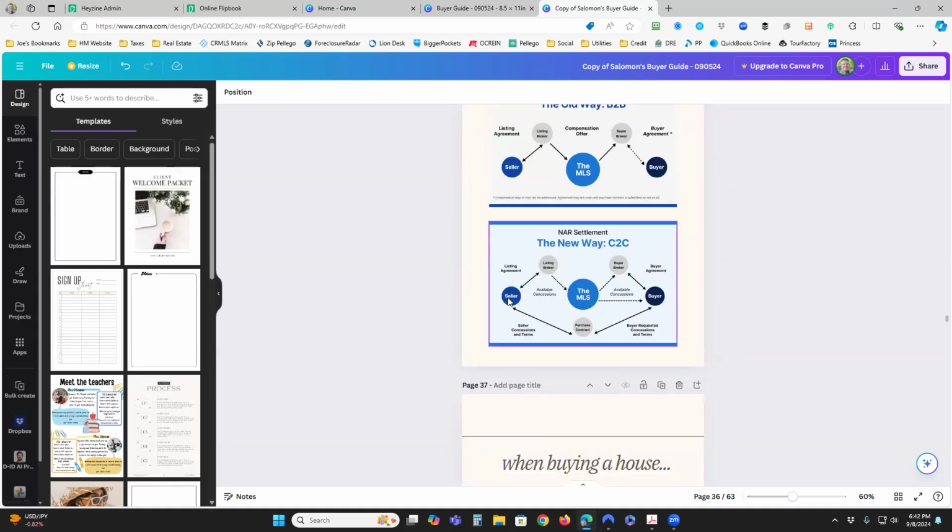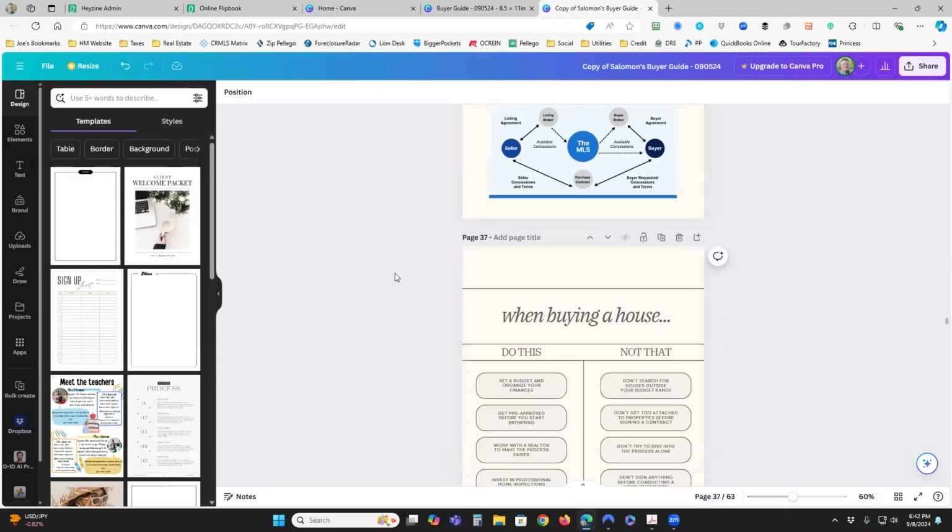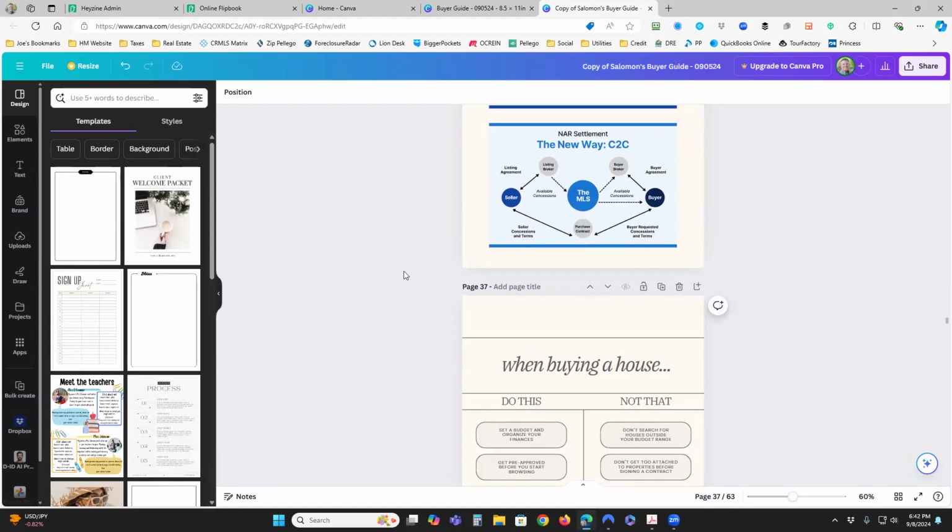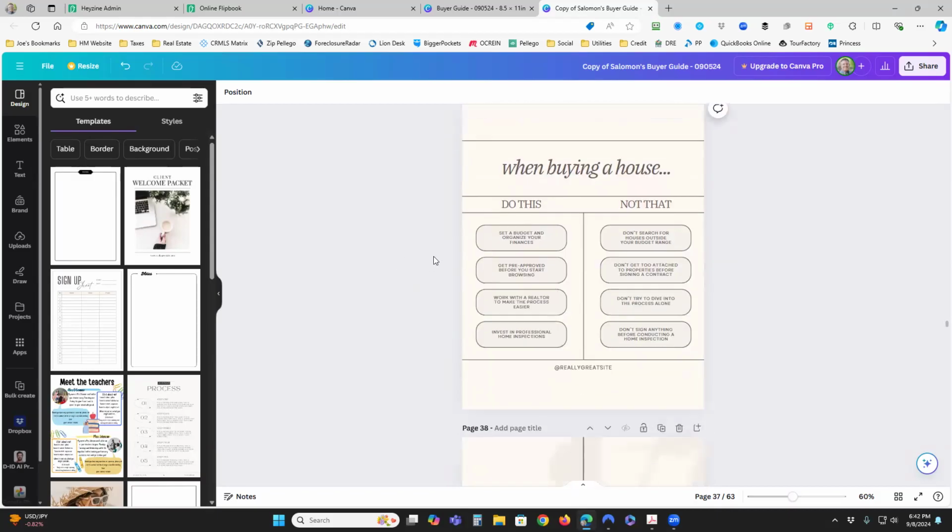The new way, the seller can pay the listing broker, who puts it on the MLS, but really the purchase contract comes back from the buyer to go directly to the seller to see if they're going to pay anything to the buyer broker in this case. Okay, so this is the new way, and that's just explaining to them. Honestly, it's really all the same, but it's just the arrows are going different directions.